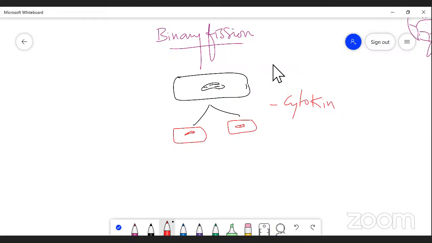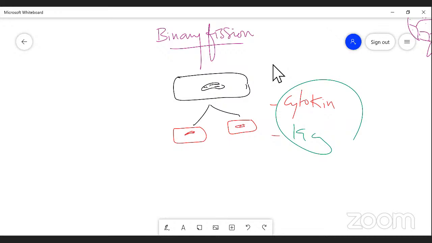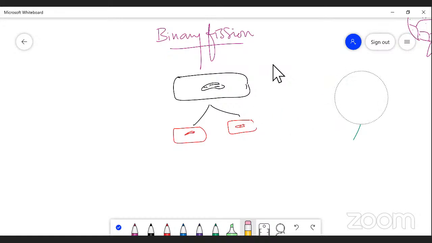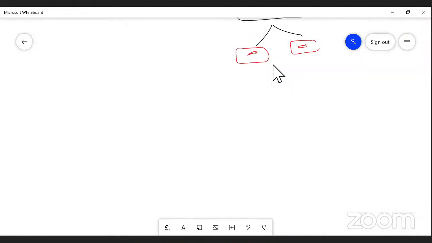Okay, actually binary fission is nothing but a mother bacterium which divides mitotically to form two daughter cells by the process of cytokinesis and karyokinesis. So there are two steps involved in binary fission, and as a result we get two daughter cells. That is called binary fission, right? Next we pass on to regeneration. Hoping that everybody can understand, right? So next we pass on to regeneration.